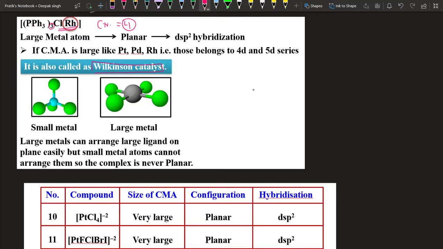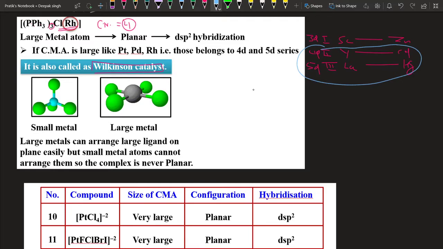In this case, if you will see, rhodium is the metal of the lower transition series. When I am saying lower transition series, what does it mean? You should understand there are 4 transition series, student. The 3d series is the first transition series and it goes from scandium to zinc. The 4d series, that is the second transition series, is yttrium to cadmium, and the 5d series, that is the third transition series, is lanthanum to mercury.